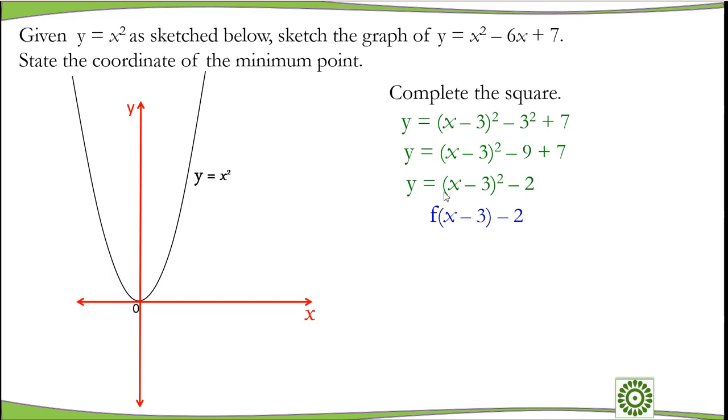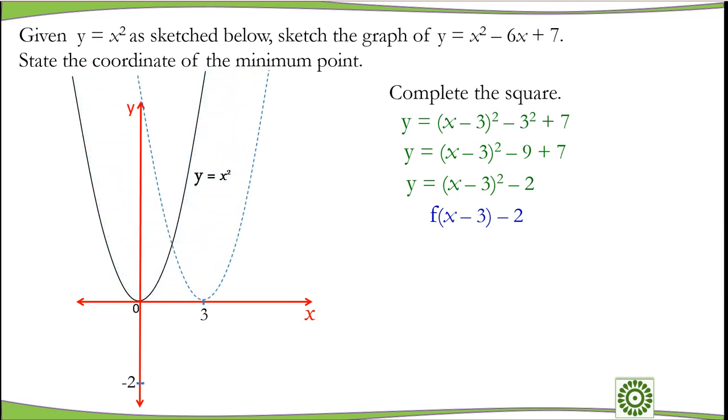So this is where we stop. This is the nature of the quadratic function, but in an implicit form, this is what it looks like. The square here is only to tell us that the graph is quadratic. This implicit function tells us the shift. So minus 3 means shift to the right, and minus 2 outside means shift down. So we're going to move the graph 3 units to the right and 2 units down. So that's translation.